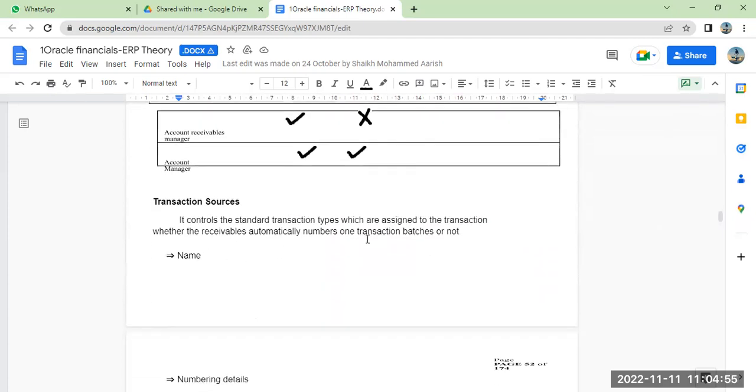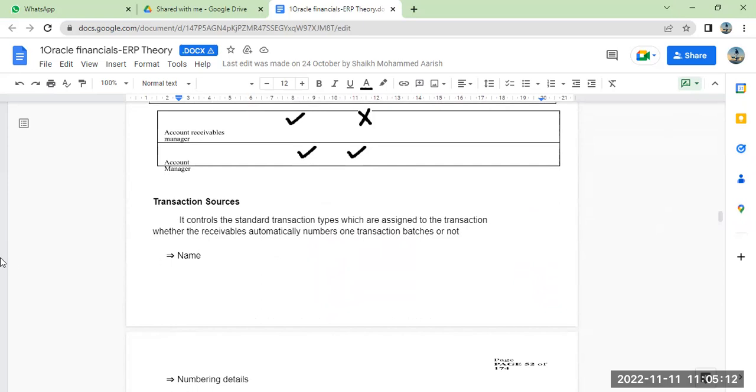It controls the standard transaction type assigned to the transaction. It tells whether it is a manual or automatic transaction, or related to the order management O2C cycle, a sales order transaction.